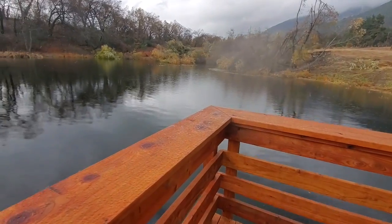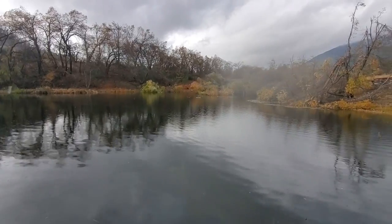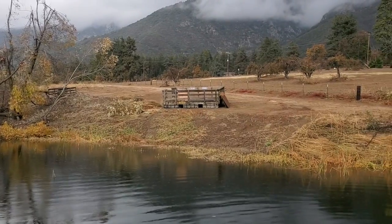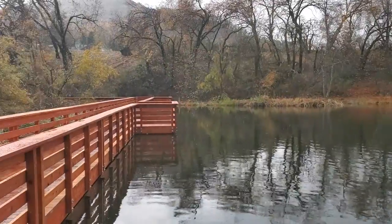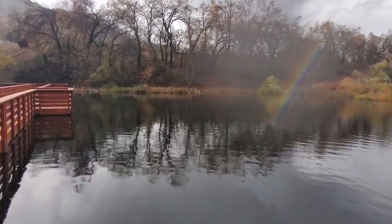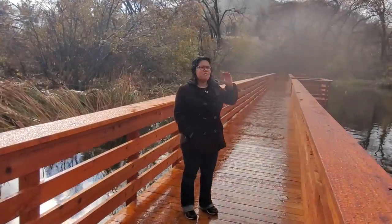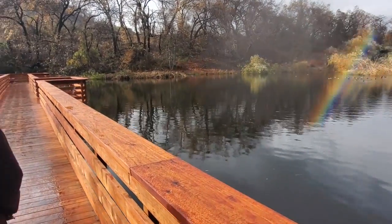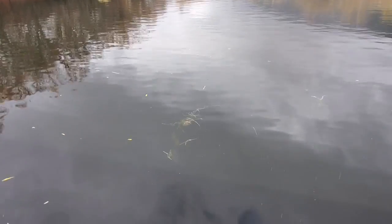They expanded it. Yeah. Real pretty, tranquil. Look at all the ducks out there. There's our old one they used to stand on. Oh, that's right. That little guy used to be over here. That's cool. This is so nice. We're the guinea pig for how it holds up in the rain. I heard something in the water. Did you hear that? Yeah.